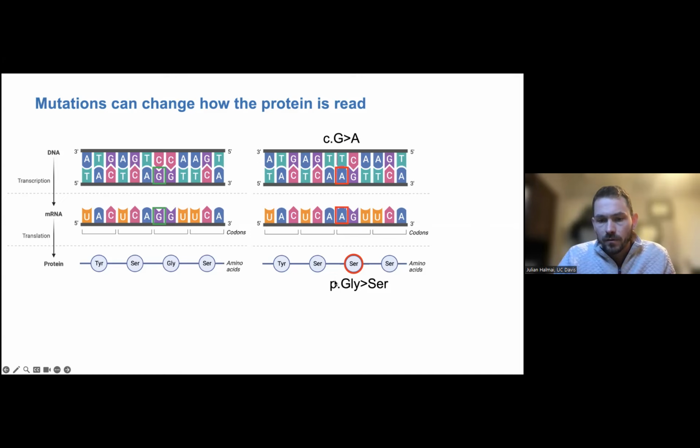Likewise, on a protein level, this changes a codon that used to be a GGU on the left, which makes a glycine. Now that might be turned into an AGU, and that is a serine. This will be called a missense mutation, where, as Dr. Bearden nicely introduced, the protein is just read wrong. There are other instances where this G gets turned into a stop signal that makes the protein amino acid sequence just stop right there and makes a dysfunctional protein, or it might not even make any protein at all, because the cell recognizes that something isn't right about this messenger RNA and just degrades it to begin with.